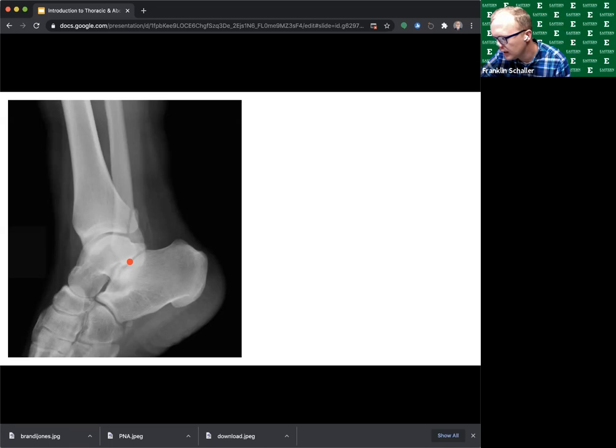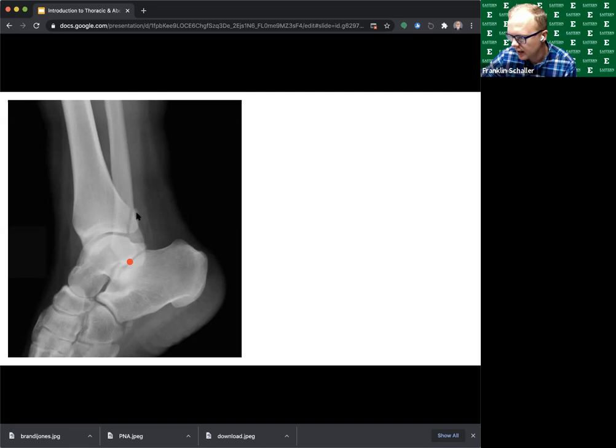Are you seeing any abnormalities? How do the bones look? Think about the history. Distal tibia fracture? That distal tibia looks questionable, doesn't it? Specifically the posterior malleolus. Do you guys see this fracture line right here? The whole posterior malleolus looks like it's hanging off.